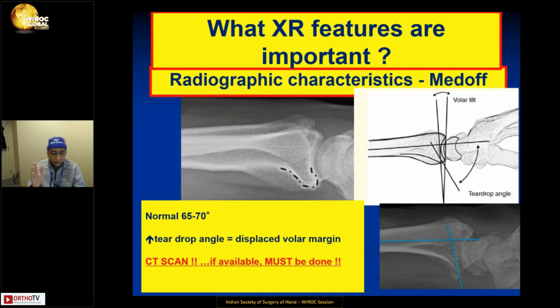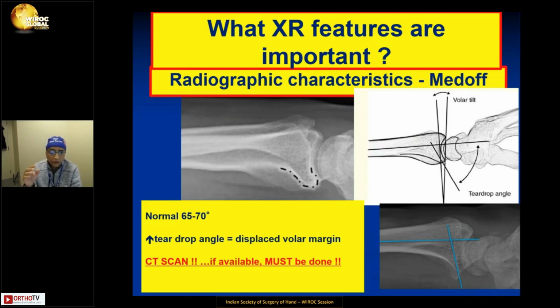That being said, once you know your anatomy, you have to go to your radiography. The key radiographic characteristics in my assessment are not just the radial length, ulnar tilt, and radial tilt. Those are standard. You know about those from regular textbooks. Those that are not emphasized are what we call the teardrop angle. The teardrop angle is really a surrogate for the volar inclination of the lunate facet, i.e. the volar inclination or extension of the intermediate column, and that is very underappreciated.